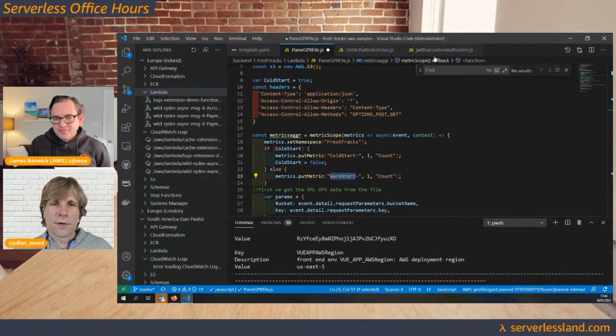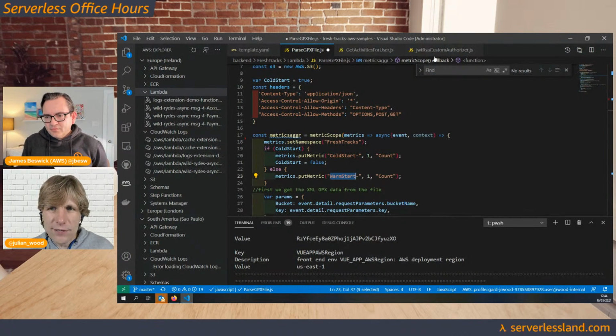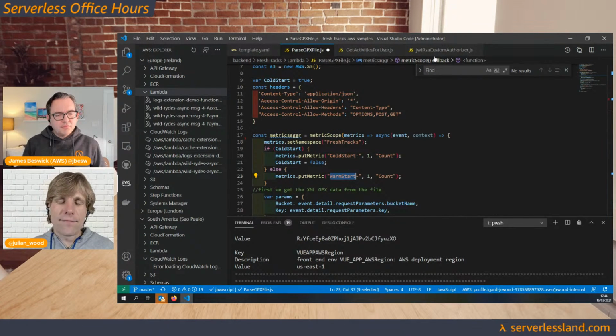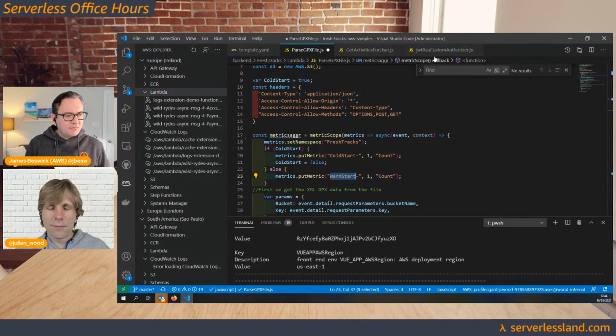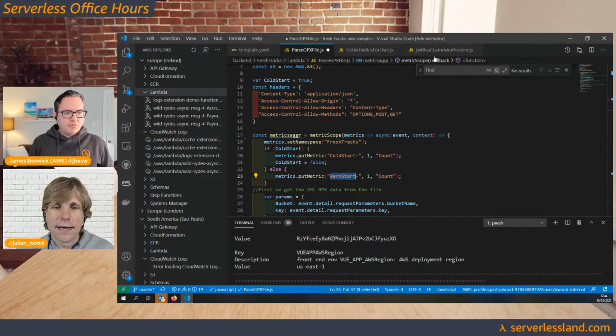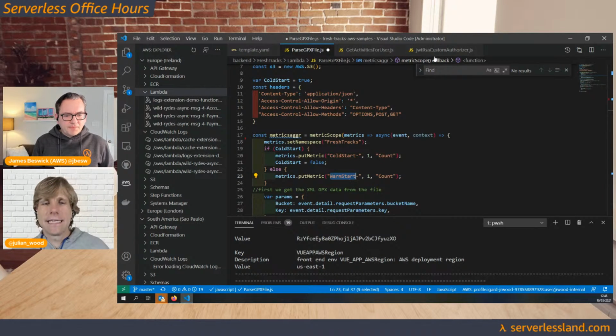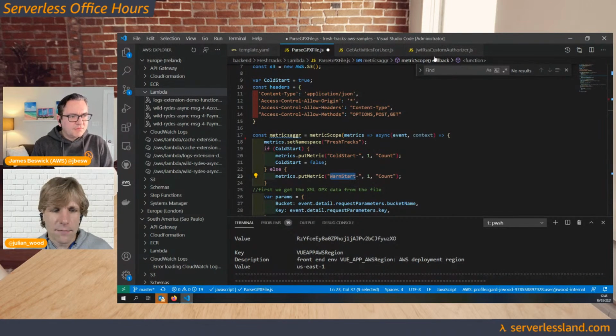So one other last thing I just want to look at is tracing. X-Ray is the AWS tracing solution, and this is all about tracing requests as they flow through your application. A transaction that may go through API Gateway into a Lambda function, through DynamoDB into a Step Function, or something like that, is going to pass through all these different services, and X-Ray is a service that is going to be able to connect these different things together. Because obviously we can look at log groups for all these different functions, but we really want a way to be able to visualize and look at my application.